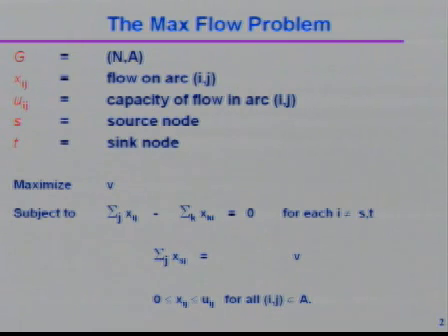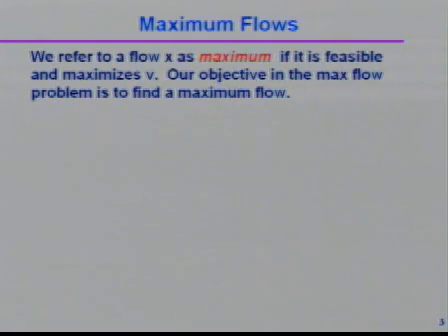Okay? Any questions about this formulation? So this is just a simple linear programming formulation of the maximum flow problem, and therefore we can use the simplex method to solve it. Okay? The goal of this lecture is to look at other methods, in particular what's called the Ford-Fulkerson method for solving maximum flows, or for finding maximum flows. Okay? So anyway, that's the definition of a maximum flow. So a flow is just specified by specifying the amount that flows in every arc. And it's maximum if it maximizes that value V, the amount that leaves the source.